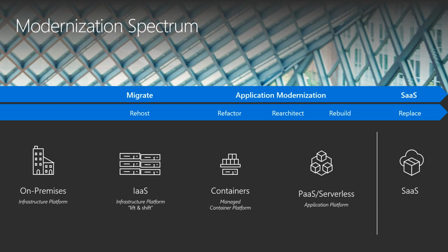Another thing that we see, by the way, when customers are looking at containers, and oftentimes this is when placed against looking at more serverless technologies, is some customers do find the need to want to stay cloud agnostic. They want the ability to port their applications, whether it's in Azure or on-prem or other cloud providers. They don't want to feel like they're locked in, right? They don't want to feel like they have to rely on a particular vendor. And in those cases, containers can be an enticing option as well, as opposed to moving to serverless. And that really is on a case-by-case basis in terms of what the strategy is for that organization moving forward in terms of their cloud strategy.